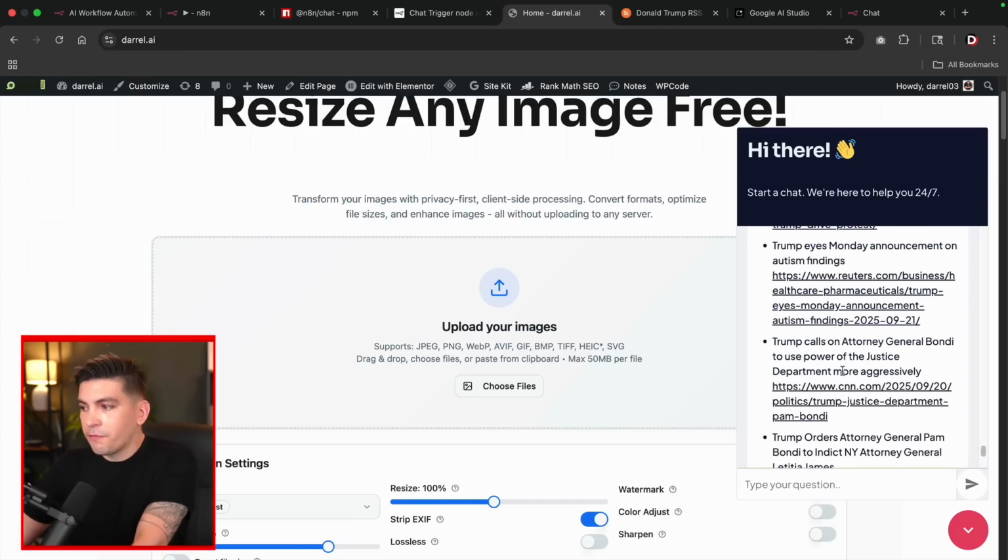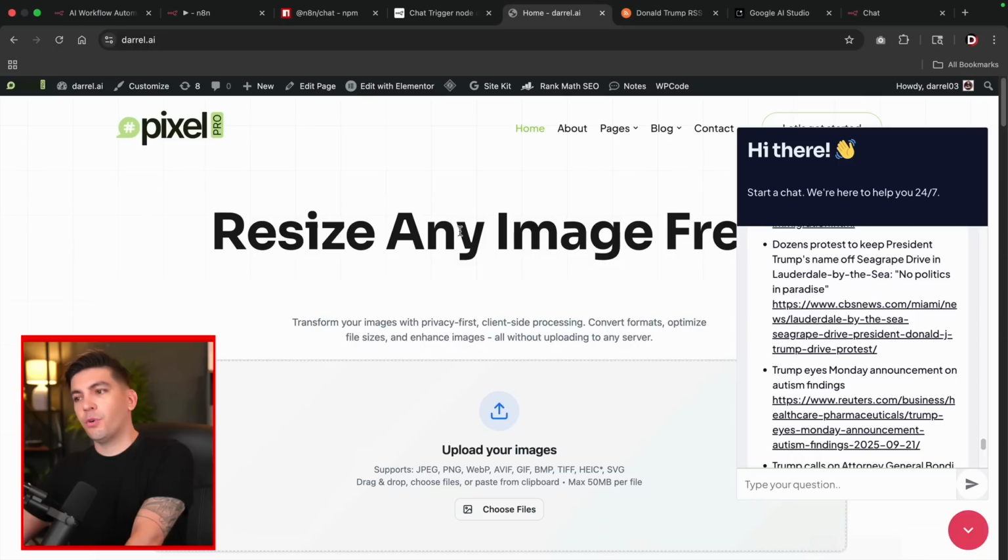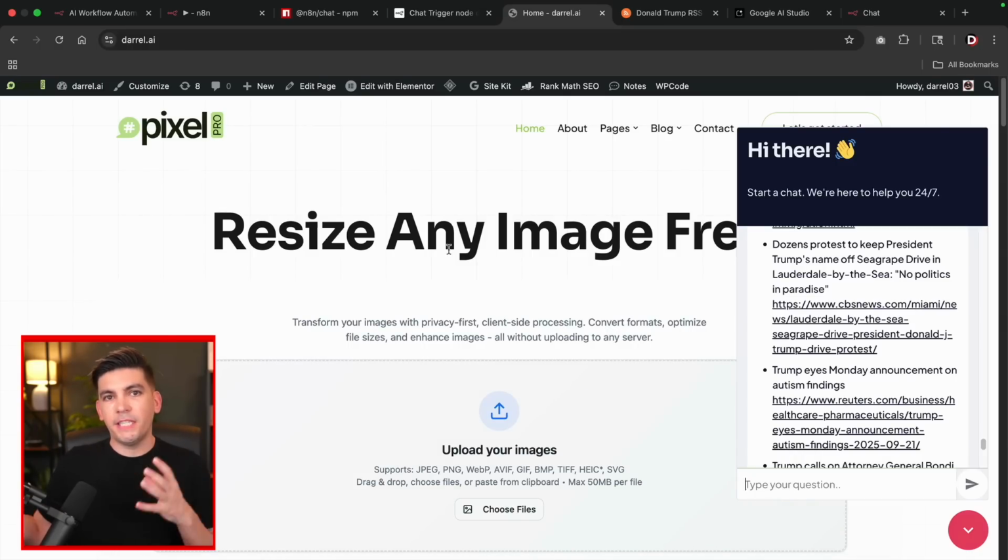Now, how can you use this for your specific niche? Well, if you're running some sort of tech website, you might want to pull RSS feeds from a bunch of different tech websites to give users the latest info. If you're running a cryptocurrency website, you might want to integrate a crypto agent where it can give you all the latest coins and all the latest new scam coins or whatever. And you can tell your customers what's trending, what's not trending. But that's why you would want to incorporate an agent onto your website. It gives the user more information about that specific topic, and it gives more current information than ChatGPT.